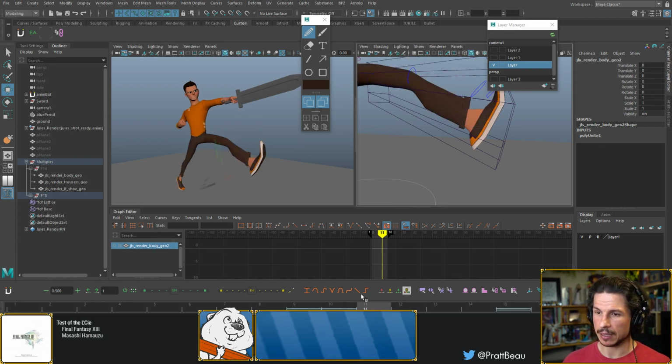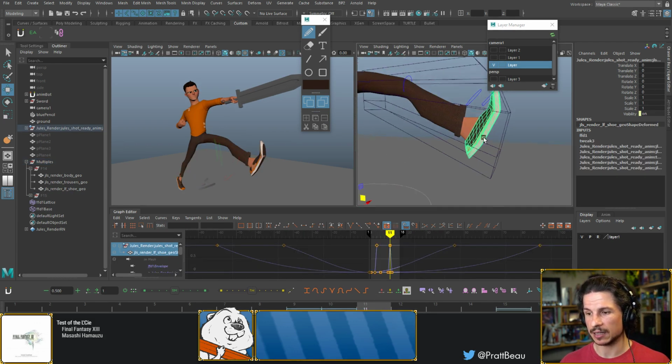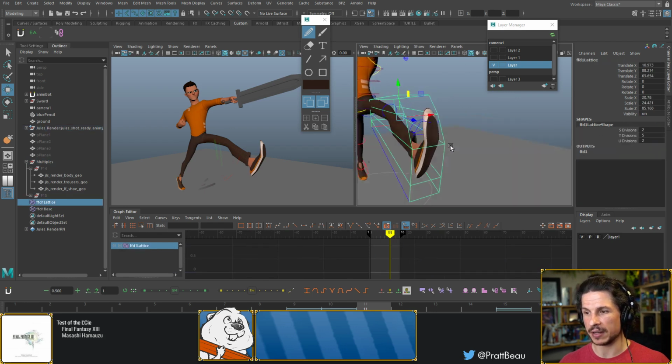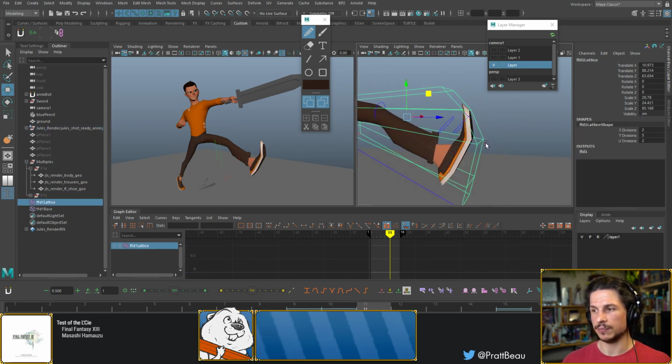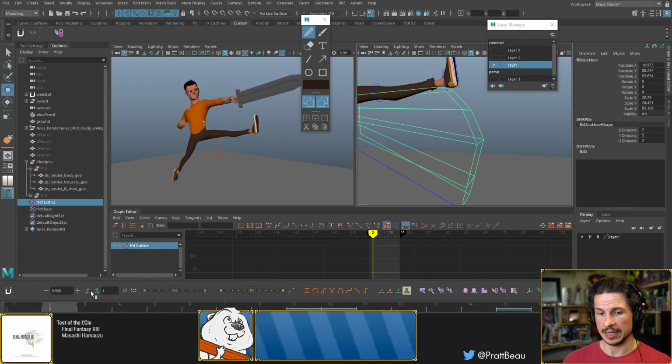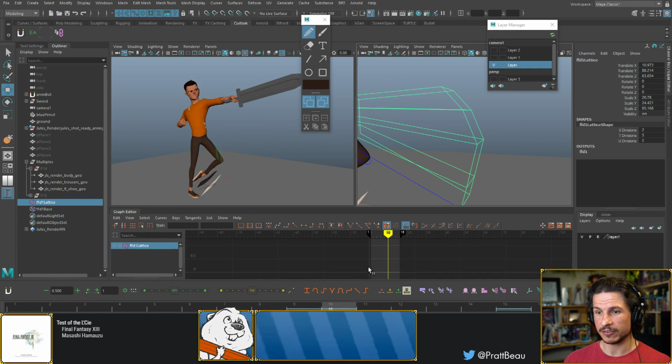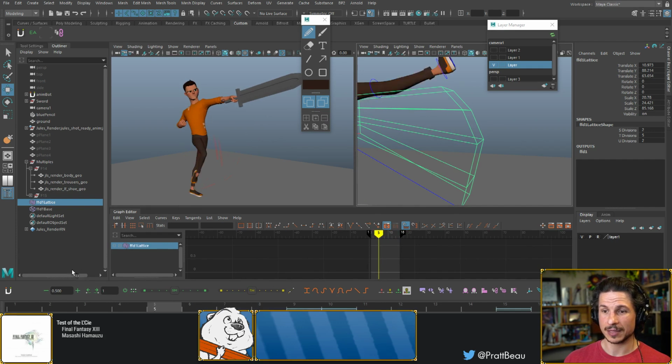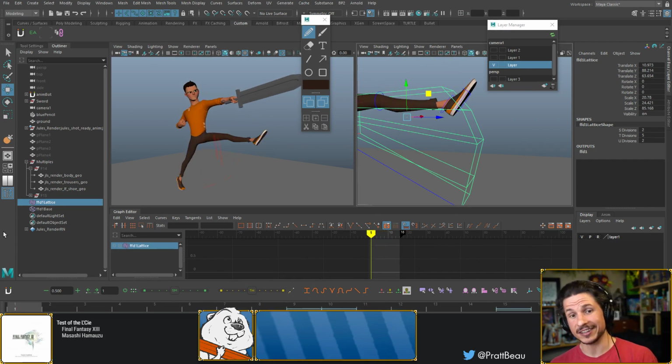But any of these are good resources. It's not like one is going to be way better than the other or the ideal. It's whatever works for a specific scenario. But you can see with all of this, we've created a lot of different effects that give a unique flair to this animation.